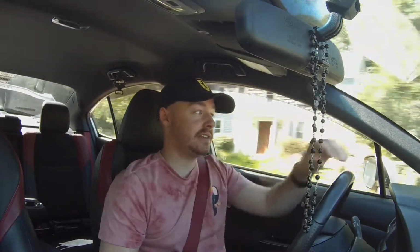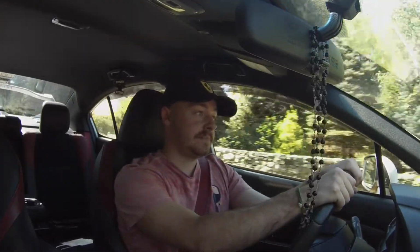As far as when that new STI comes out, it looks like it might be 2023, 2024. I'm going to wait, see how everything's figured out, see how it looks, see the reviews, maybe a couple years into production once everything's figured out, and maybe I'll grab one. By then I'd have this thing for like five years or so. So it's kind of the game plan.